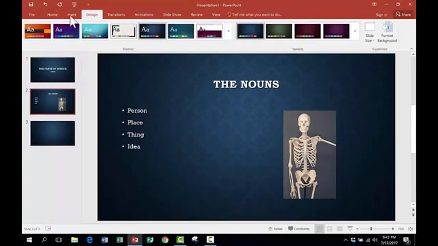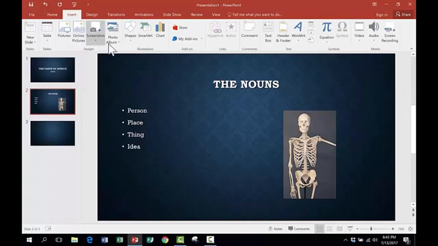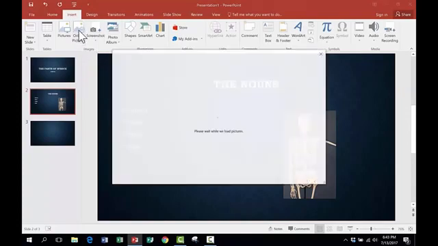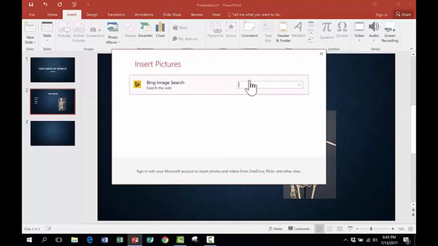I don't know if I've got that. Well, look, here in the Images group, there is an option for online pictures, and this is really good. Just click that, and Microsoft will open up a portal basically to the internet, and you can do searches from right within PowerPoint. And you can find images to use. And notice it is a Bing image search, which makes sense, being Microsoft PowerPoint.